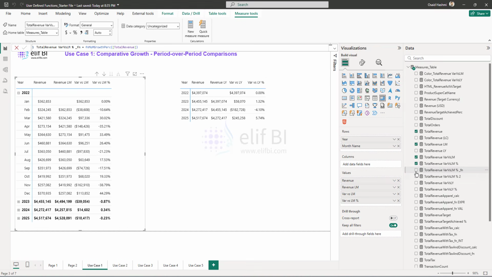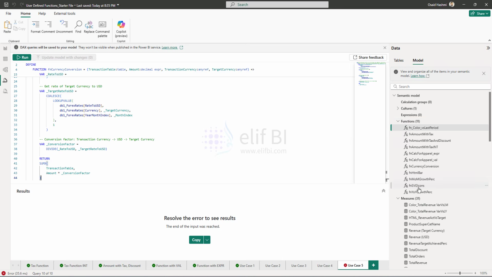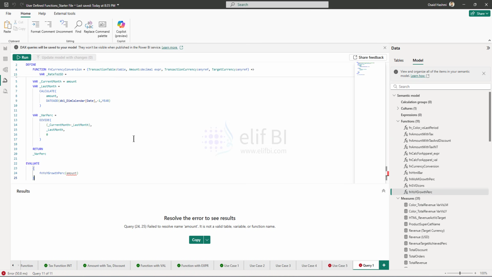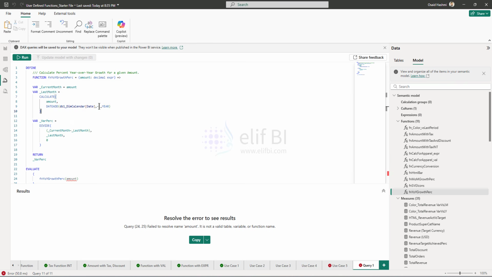We are going to bring it into our visual, and let me just rename it. We can define it as a percentage. Now we can see it's absolutely the same. Similarly, we can define something for the last year. Here I see that I already have it. So I'm going to right click, define and evaluate. You can see here, again, it's the same thing, only we are shifting back by 1 year.